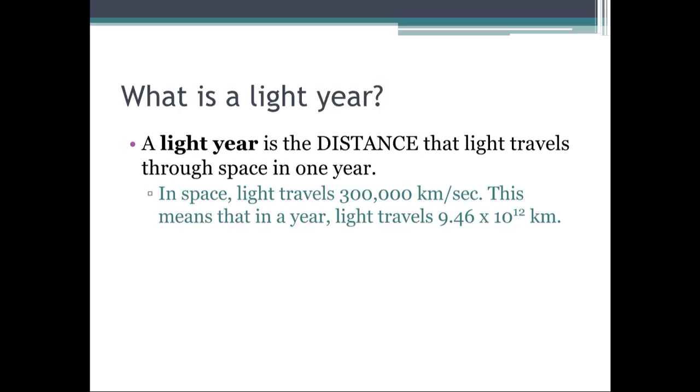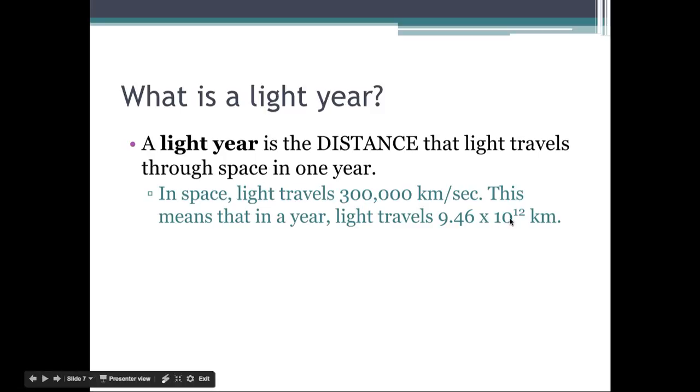Now, if we wait for an entire year, like let's say you turned on a flashlight and then you waited for a year and then tried to figure out how far that light had gone, that's going to be a pretty big distance. In this case, you can't even write that distance as a regular number because there'd just be too many zeros. It'd be 9.46 times 10 to the 12 kilometers. Now, this is scientific notation, something that you're going to be working on today as well.